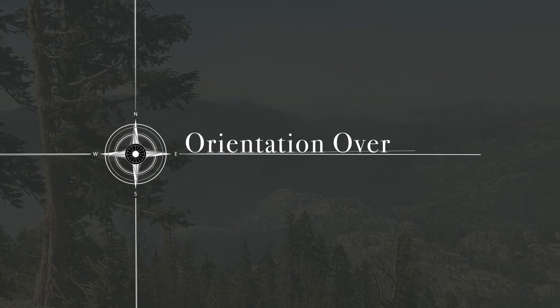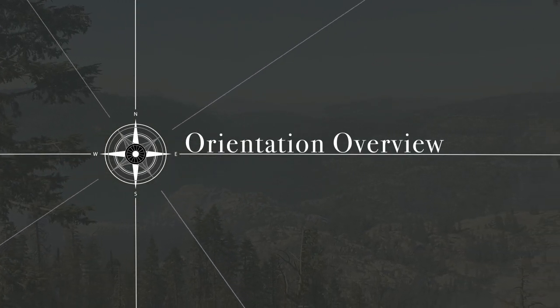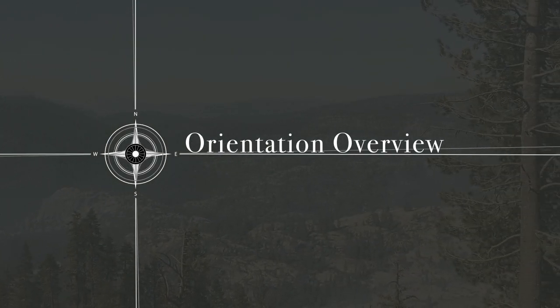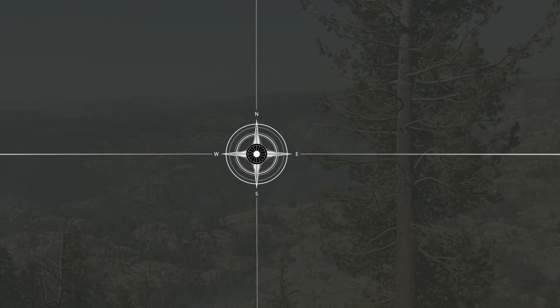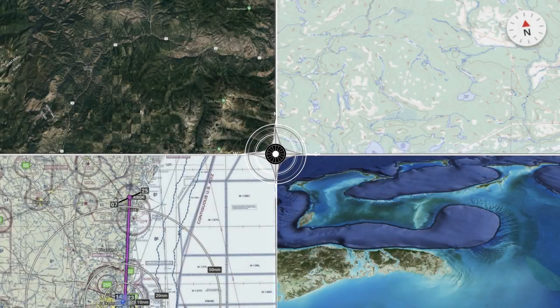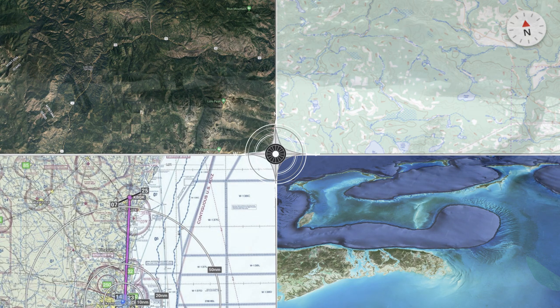Whether you are navigating across the country or through a wilderness area, knowing where you are and where you are going is very important. Now that there is so much mapping technology, it can seem like we can retire our understanding of maps, but this is still a critical skill.